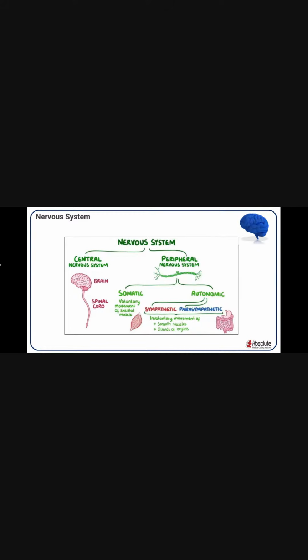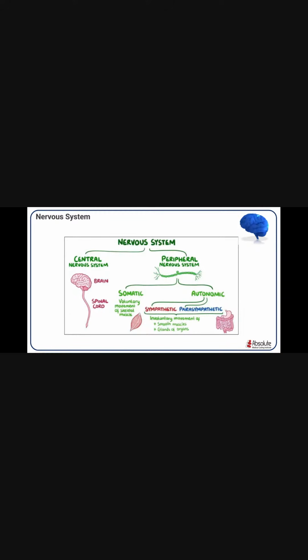So before we jump into the coding, let's slow down for a moment and build our foundation. As I mentioned earlier, today we will be reviewing those injections on the nervous system, especially the nerve block, facet joint, etc. Now, whenever we talk about injection on the nerves, the first thing you should ask yourself is which part of the nervous system am I dealing with? Because in CPT coding, this is completely based on these classifications.